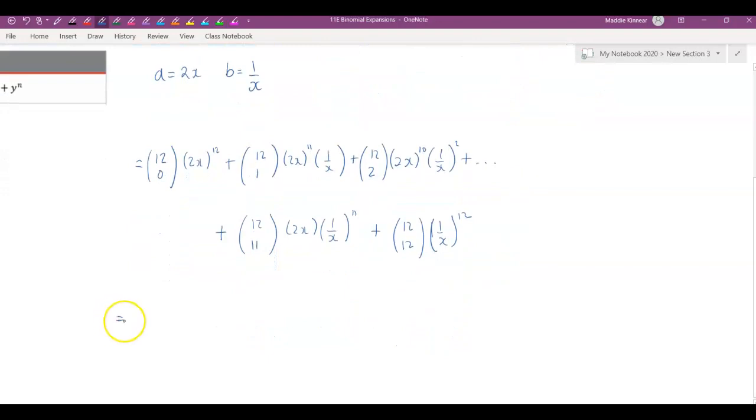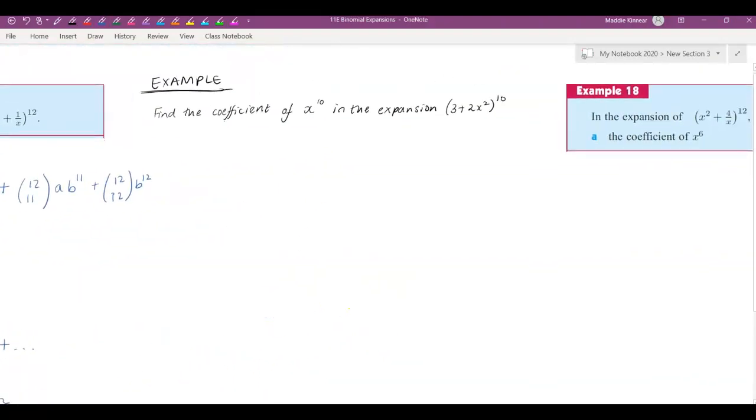And if you actually type all these values in, so if you do 2 to the power of 12 and then times it by 12C0, you end up with 4096 x to the 12. I would like you to pause and have a go at that if you can. 2 to the power of 11 times 12C1 is going to make 24,576 x to the 10. And if you keep doing this, you should get these values. And we'll have some terms in between we don't need to worry about. 24 on x to the 10 plus 1 on x to the 12. So that would be our expansion.